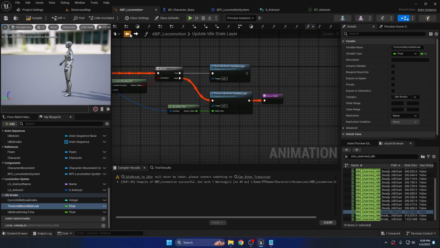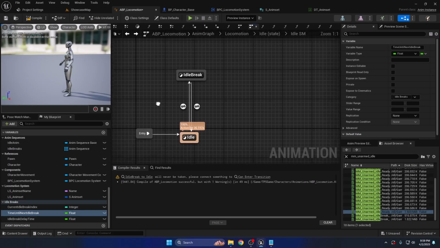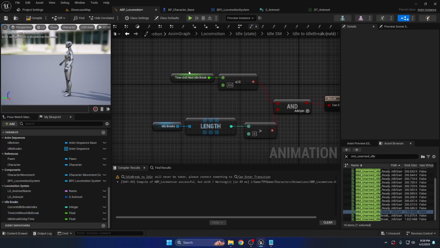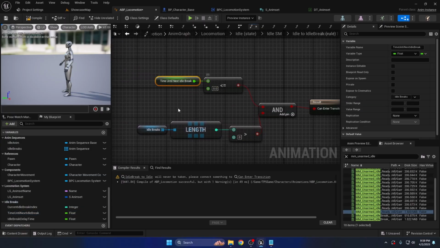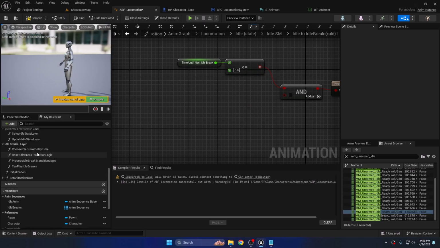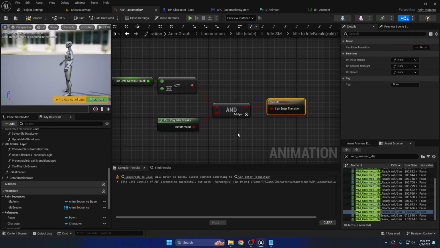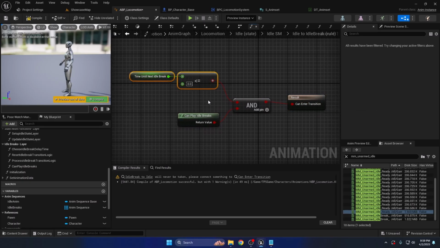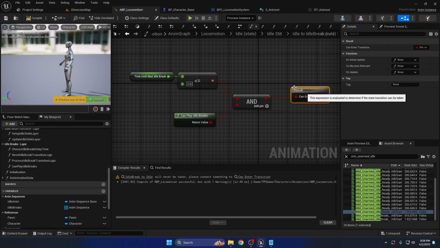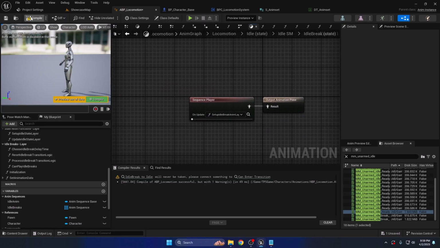Now you can see on become relevant and on update functions are triggering, and we can go out of this idle stance and go back to this idle break logic. Here you can see whenever it reaches 0 and if it is a valid idle break, I think we can use that helper function here as well, so the code will be much cleaner. And if it has reached the end of the delay and we can play an idle break animation, then this will jump to the idle break state and start to play an idle break animation for us.